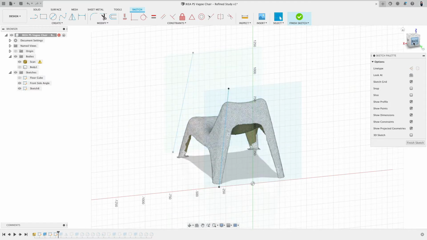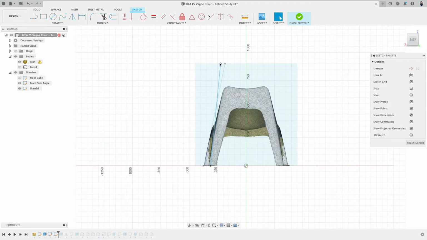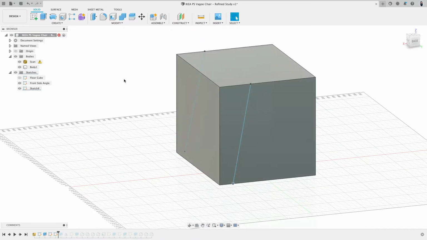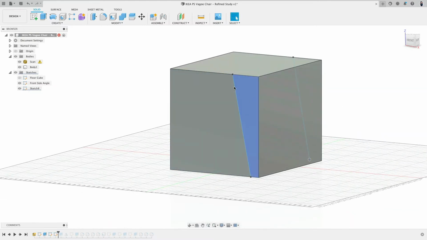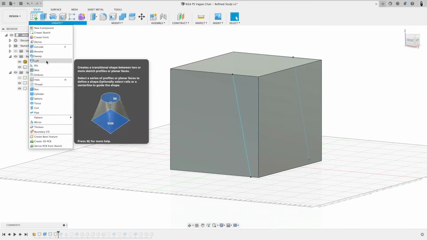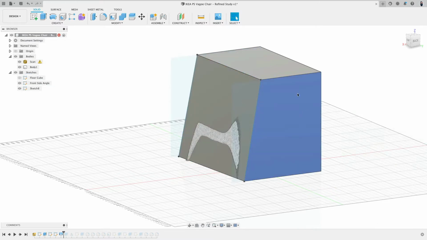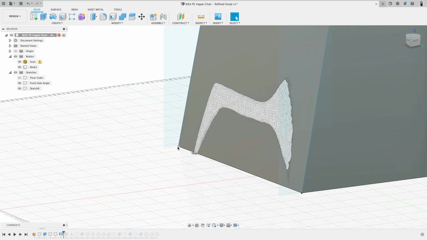Escape, so we stop sketching, hide the body, back view, and now I can go ahead and start dragging this. I also have snap to grid turned off, so I can move this a little bit better. Very good. Okay, so check this out. I have one profile, two profiles, create loft 1, 2, and automatically it will jump to cut because Fusion creates a volume through a volume. Okay, there we are. Pretty cool.